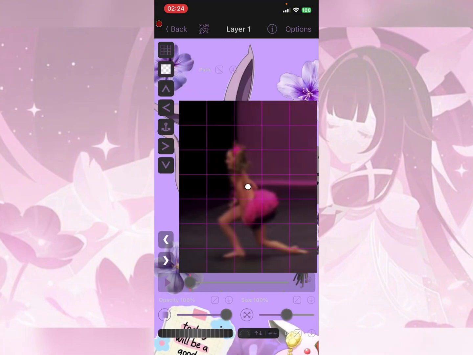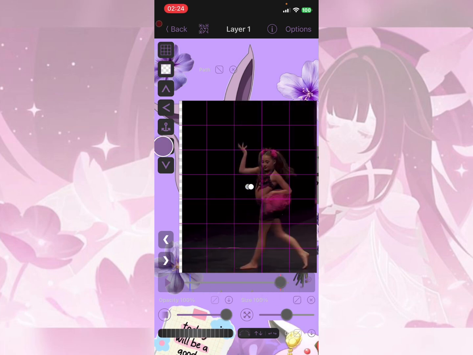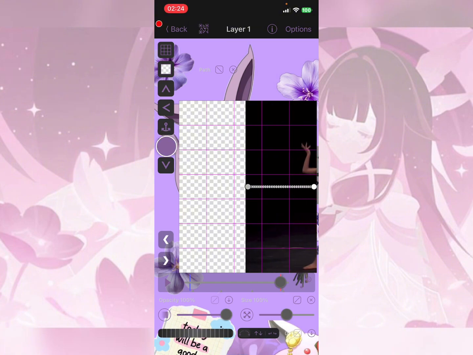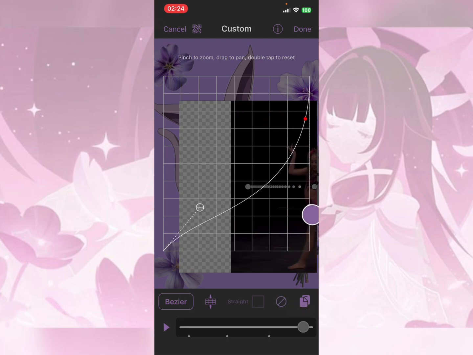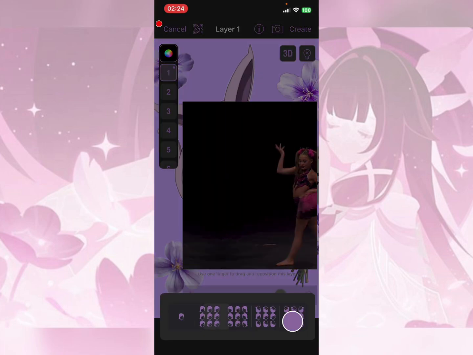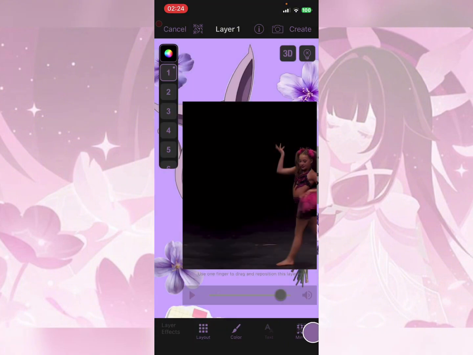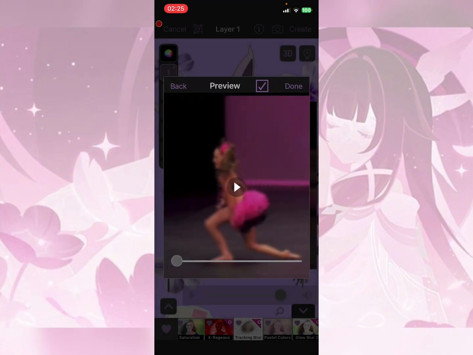Then edit keyframe, go to the end of the clip, and then just do like this, like that. Then you click on graphs, custom, and you do something like this. I don't know if you can apply this to another app, but this is how to do it. Then you click on mirror, the last one, and then you find something named tracking blur, and then adjust to your liking. I usually put it up quite high so it looks way smoother.